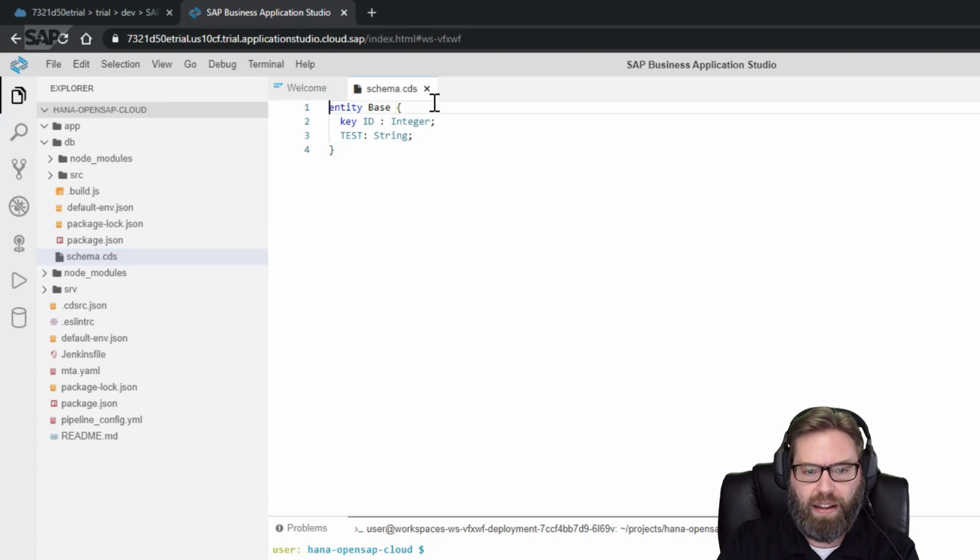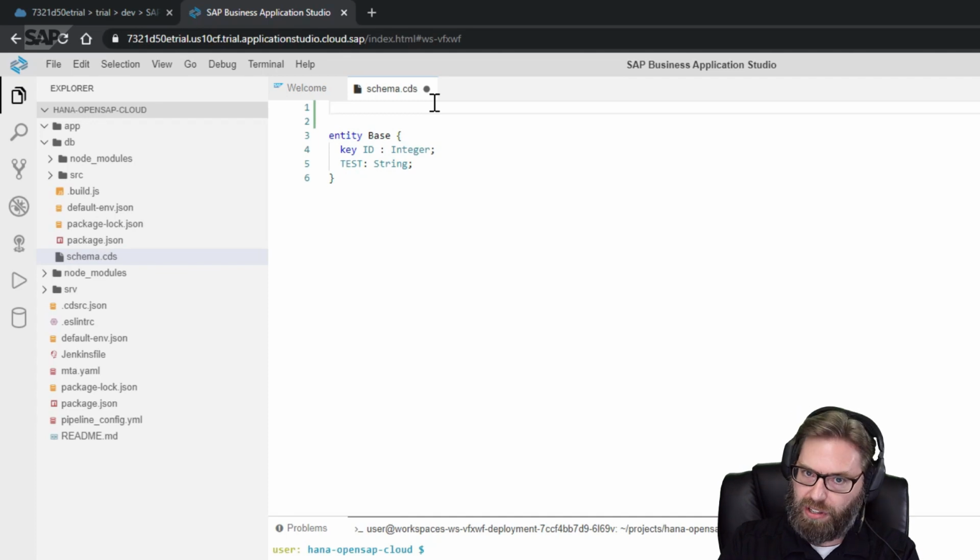It's not going to hurt anything. But let's begin building up our larger application like I had described. We're actually going to start with some common reusable definitions that can be shared by different parts of our application.